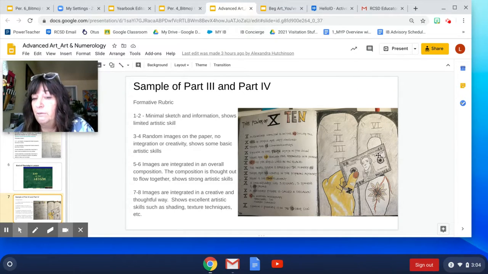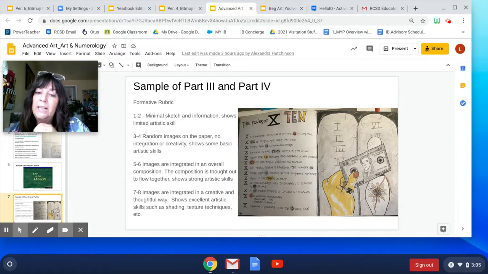I put in a bowling pin because there are 10 pins in bowling. I put a $10 bill with who's on it. I have the Roman numeral 10 that is on my ring finger. There's a couple different things in here. And then I incorporated facts. I put way more facts than I needed on my drawing itself.